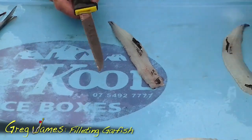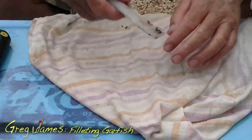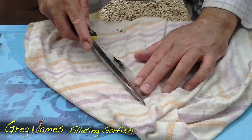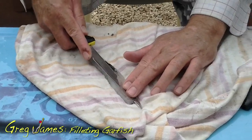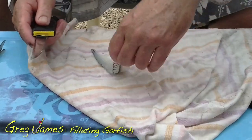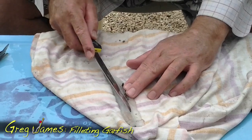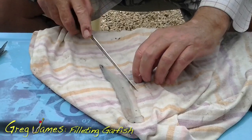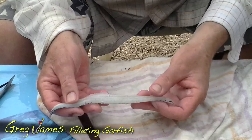My hands are a bit dry so I've got a damp rag. I very carefully place the sharp part of the knife against the edge and cut very gently, almost scalloping out the bone. It takes a bit of practice and I've been doing this for a few years, but believe me it's worth it. Look at that — out it comes. A bit finicky, a bit of time, but have a look at that. That's as good as you'll get in any fishmonger.